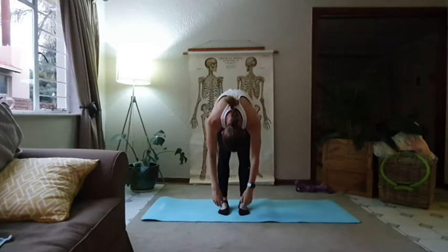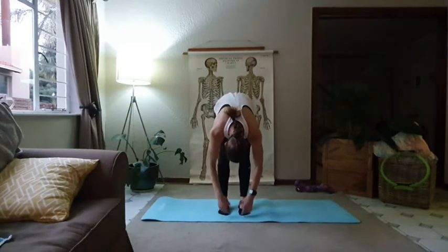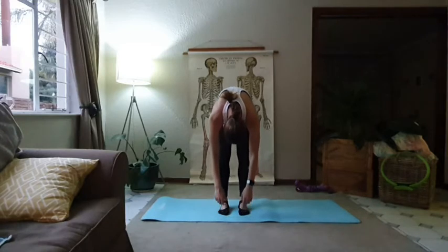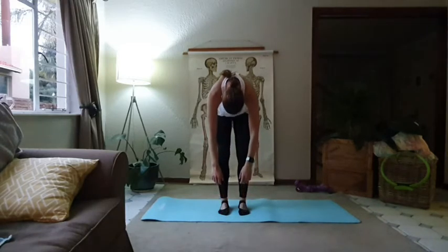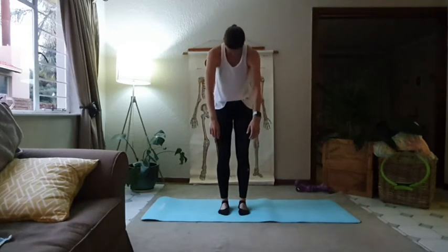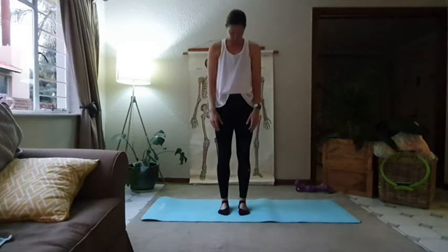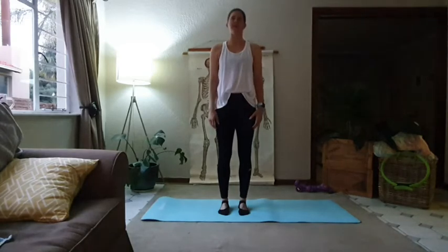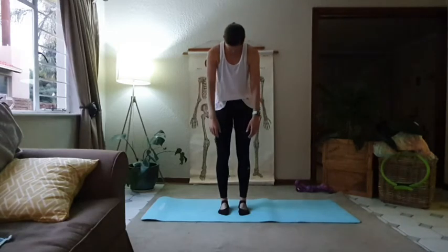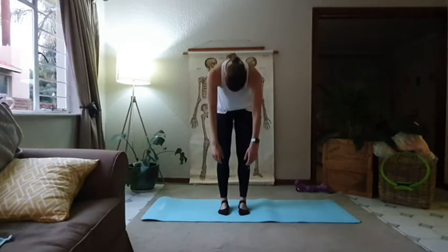Allow the body to pull. Upper body is pulling you, head is pulling you. Inhale, exhale. We come up as we stack those vertebrae. We go lower back, we go mid back, we go upper back, we go neck, we grow tall through the crown of the head. Inhale, exhale. As we nod the chin to chest, we peel the vertebrae down slow and controlled. Head is heavy, upper body is heavy.